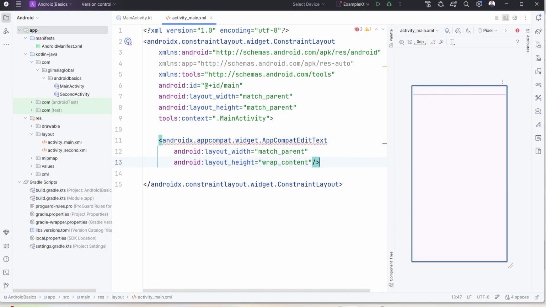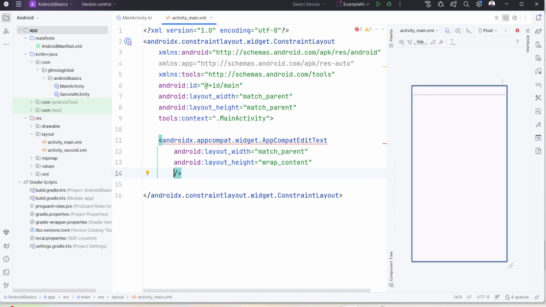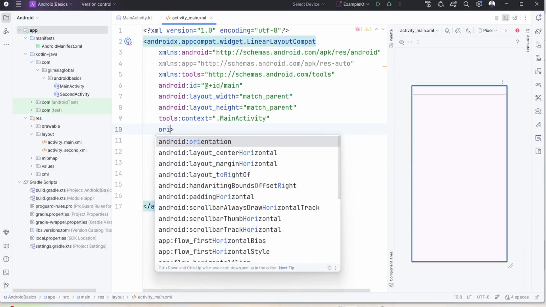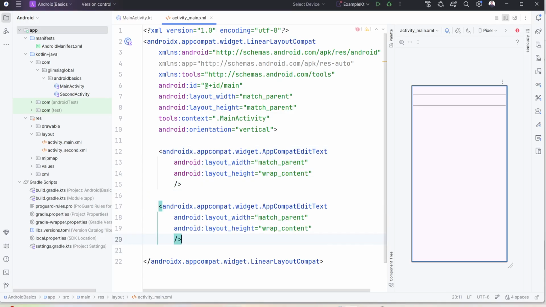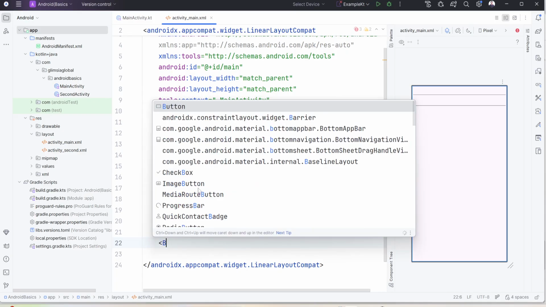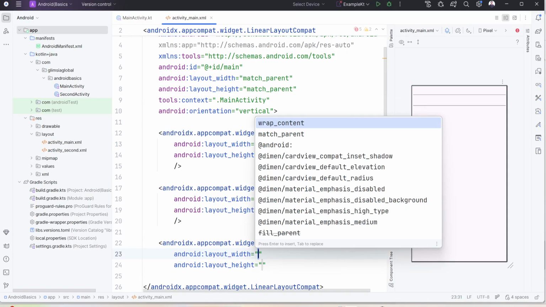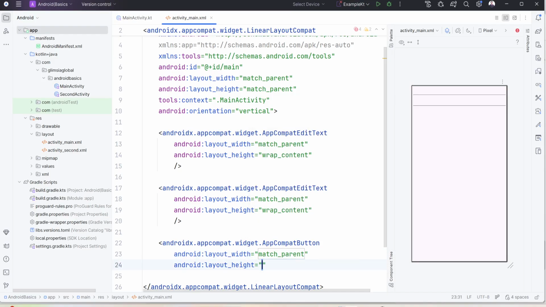Okay, so this is an edit text. Then we need to add constraints because we are using constraint layout, but since we will be keeping all these items in a vertical way, instead of this constraint layout I will take linear layout because it will be easy. Here I will set orientation vertical. So all the items, like this is one edit text, this is the second edit text, this is the third, a button, will be aligned. So no need to add constraints, no need to add all that code. That's why I am using this linear layout here.